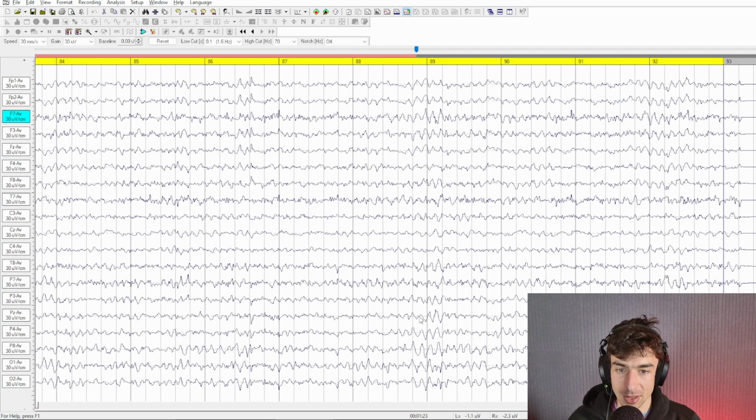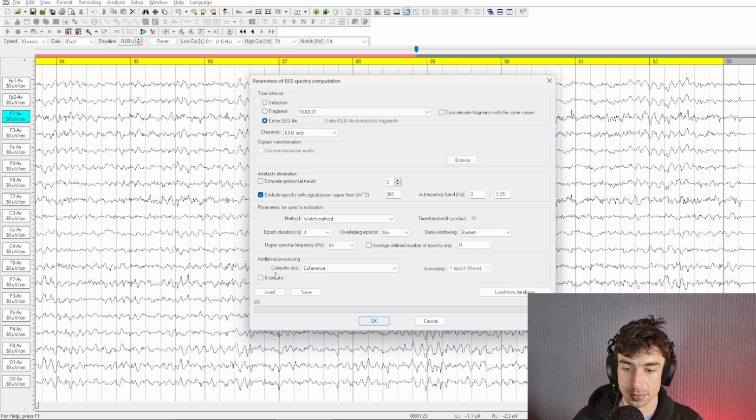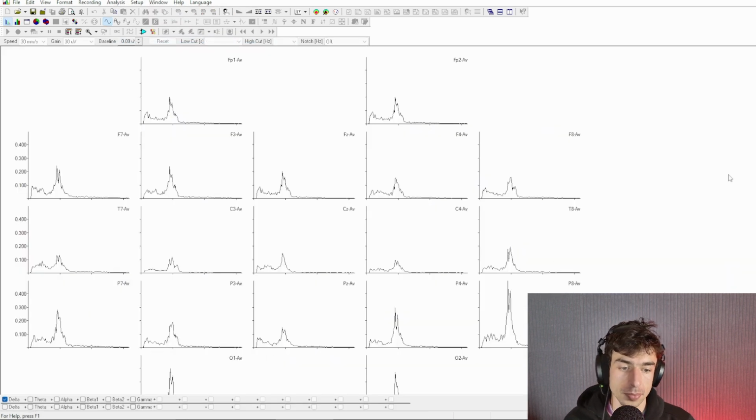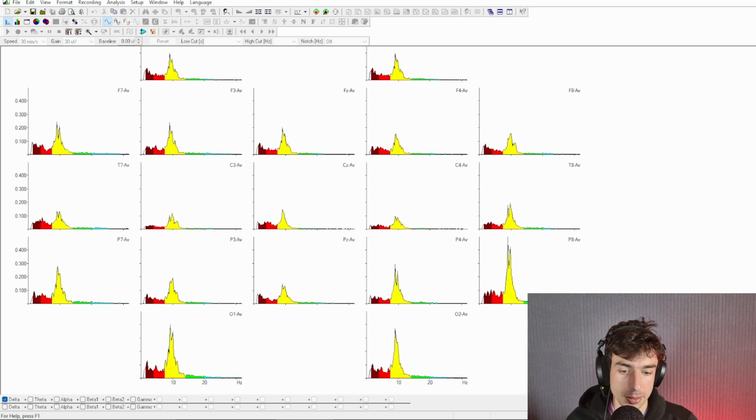Okay, so let's take a look at the spectra. And this is not a surprise, right? So the general appearance of there being not a whole lot of differentiation, kind of alpha alpha everywhere, is basically what we saw.